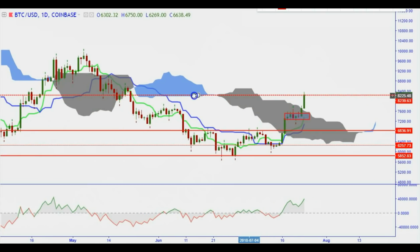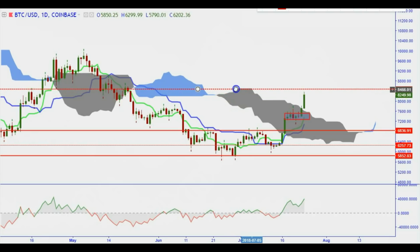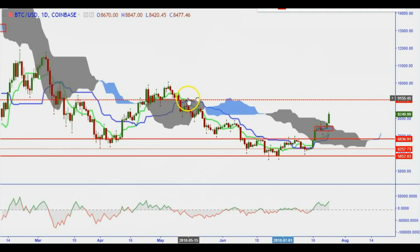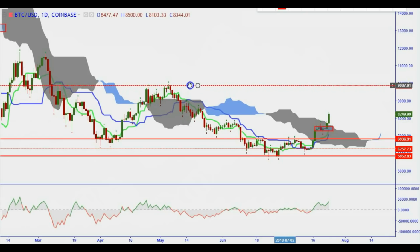And then I'm going to go to this flat level right here. All right, so you want to watch here, see what the market does here, and then go to this next level, see what we get, right? And then slowly move up to this next flat level as the market moves. Then overall, we're going to see if we can get back up to this point, basically a double top level. So we'll see if BTC USD can get to that point.